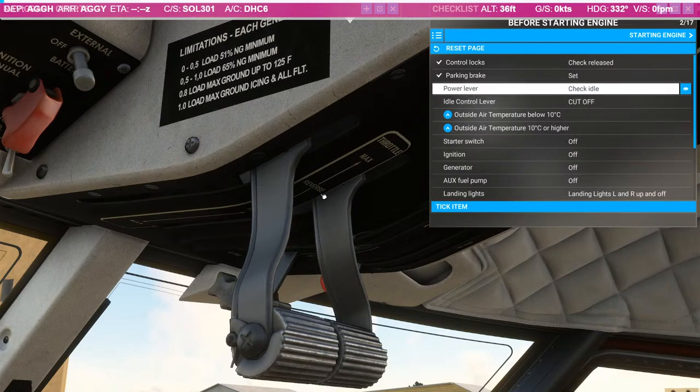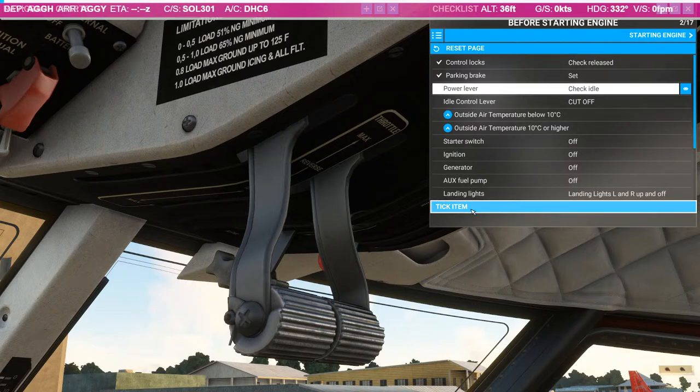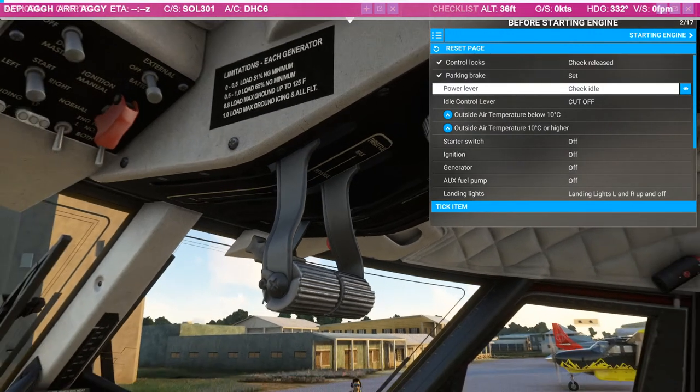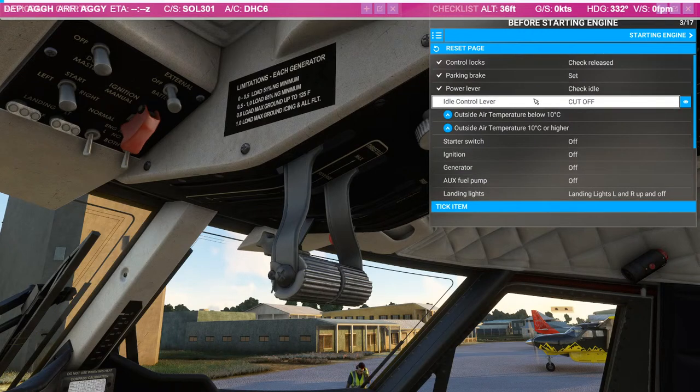Okay, so power levers check idle. So these are called throttles, hence I suppose that would make sense. They're called power levers on the Dash 8, so that's starting to make sense as to how it is. What the difference is, certainly. Right, okay, so power lever check idle, they are, and the idle control lever cutoff. So this is something we'll recognize from the PC6 as opposed to being in the Twin Otter. That's what I couldn't find.